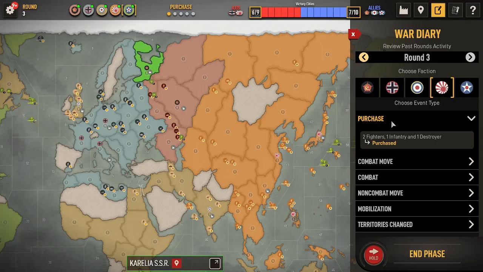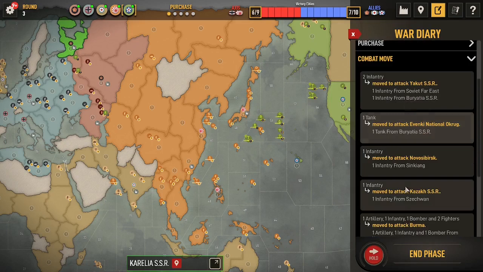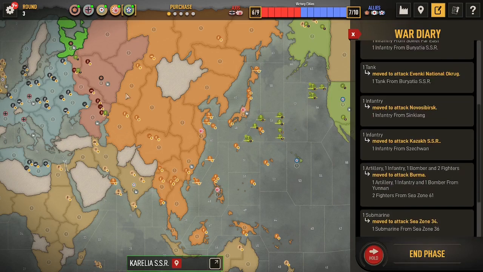Okay, so we're getting ready to do US3. First things first, Japan 3, they bought 2 fighters, infantry, and a destroyer. I didn't even look at what all they did attack-wise. They did a lot of taking inland, right, which was to be expected.